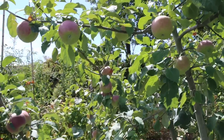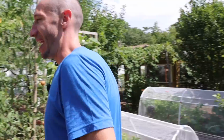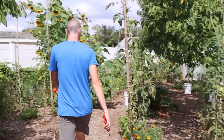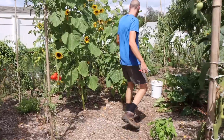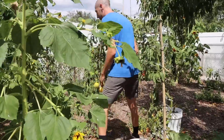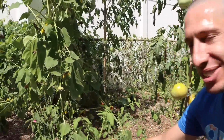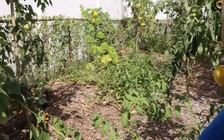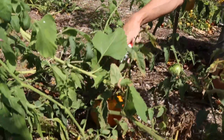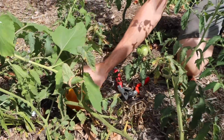It's just incredible. Now, I gotta take you to one of the biggest tomatoes that I've ever grown back here. This section. This tomato I allowed to sprawl along the ground. It didn't produce a lot of good tomatoes, but it has an absolute monster of a tomato right here. This is the gold medal tomato. Look at this thing. Look at the sheer size of this one variety. An heirloom. Let's cut that off.